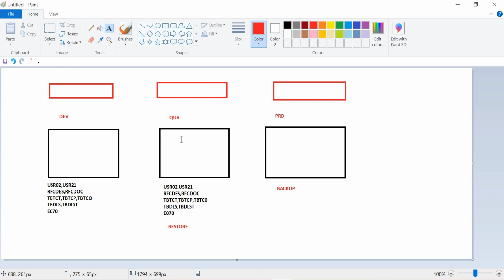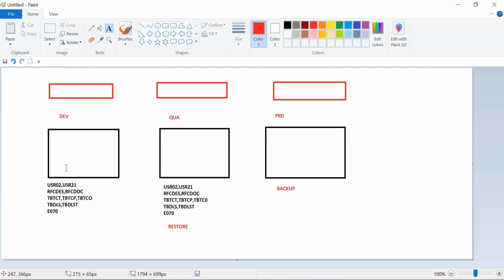You create some clients and logical system names for those clients, which go into the TBDLS, TBDLST tables. And you do some transport things: whatever you do, TMS configuration, all this information goes into transport related tables. Like that, in the development database, you have the same tables.